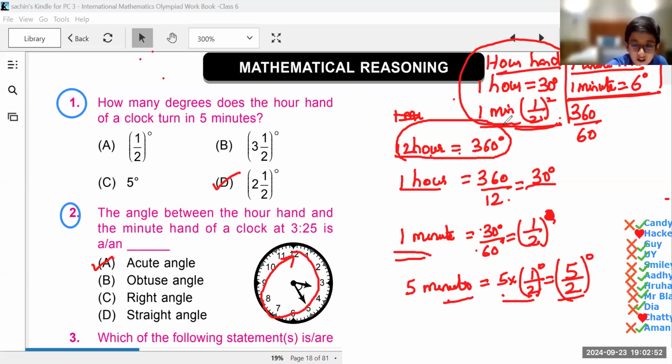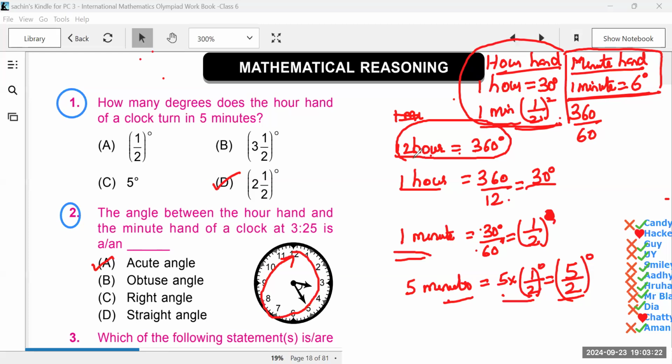What has happened to Rohan? I don't know. So is there anyone who has not understood? Chatty, Guy, UI, Smiley, Adya, Ruhan, Mr. Ba? Sir, I've understood it. Aman? I have not understood it. You have not or you have? No. Beta, because your camera is off. That is the main problem. You lack in your concentration also that way.